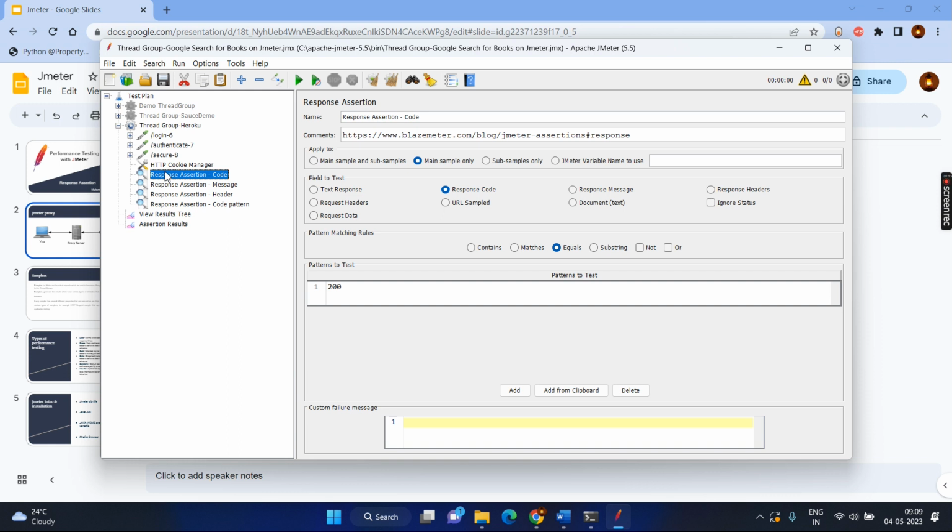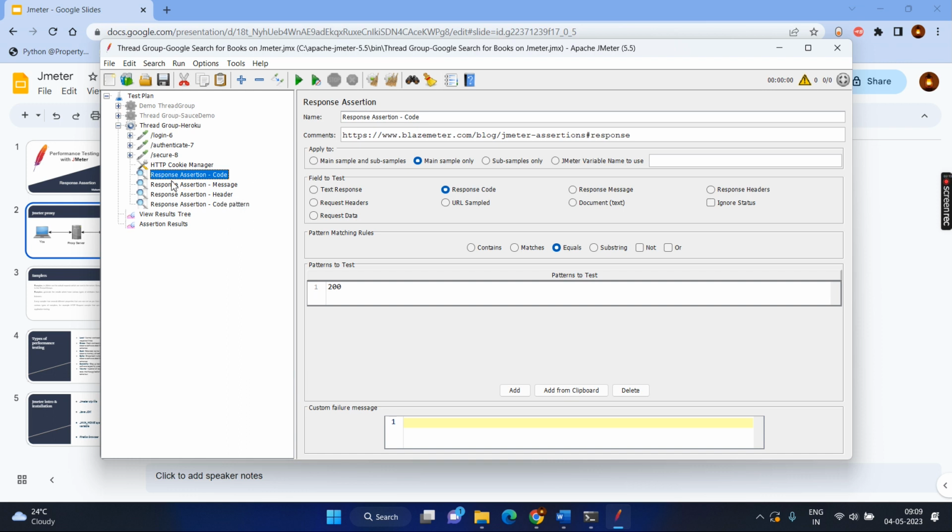Whereas request A can give a different text output and request B can give a different text. In that case, you cannot use the same assert statement because it is expecting different output. In that case, you add the response assertion at the sampler level.